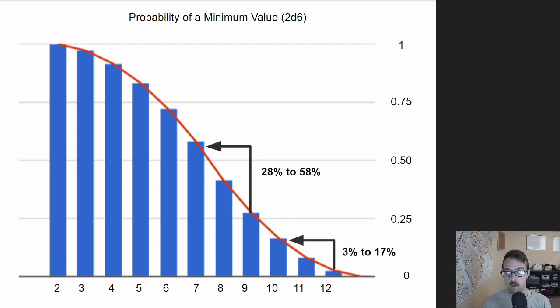So if you're looking to just pump out more successes overall, changing the value towards the middle of your probability distribution is going to give you the most bang for your buck. It is worth noting that going from 3% to 17% chance is about a 6 times difference, whereas 28 to 58 is about a 2 times change. However, we're looking at number of successes increased over about 100 dice rolls with perfect dice, because that gives us a more concrete value in terms of how many more things we're killing or how many more successes we get.